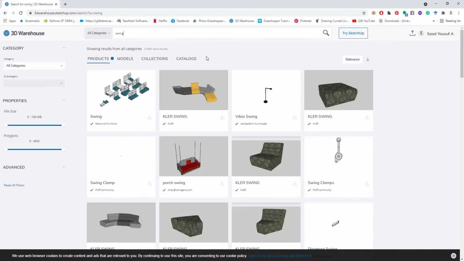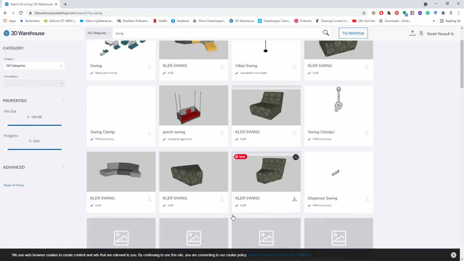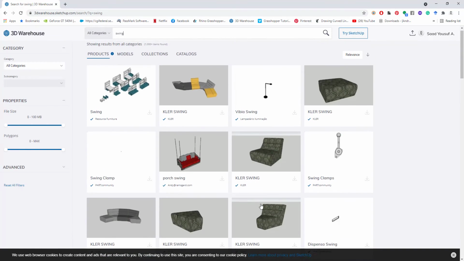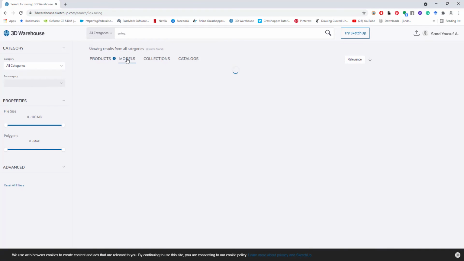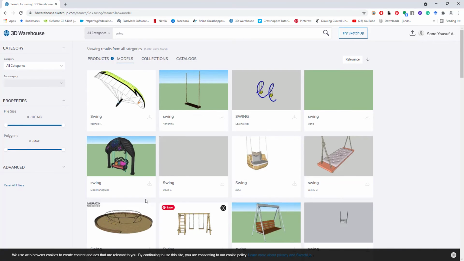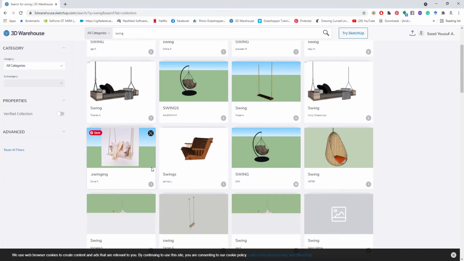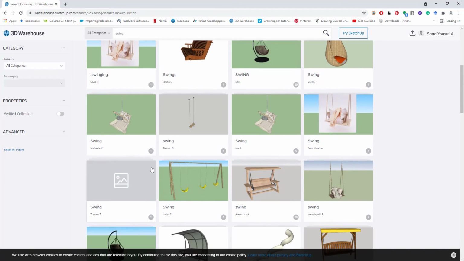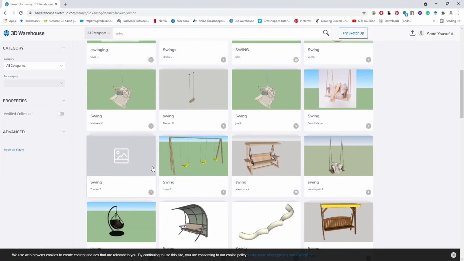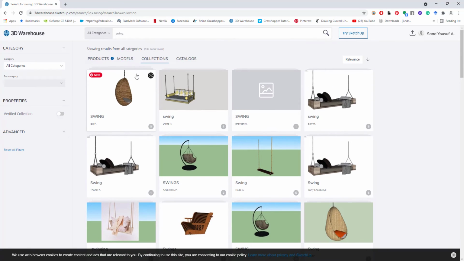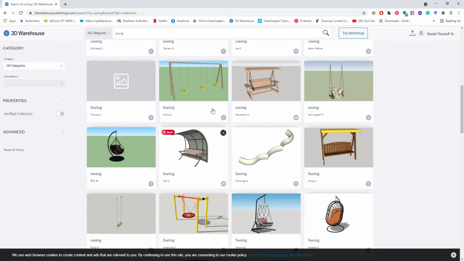There are certain ways to find models. Here are products that are cataloged. You can download any one of them, but if you don't like it, I don't try to find my desired models in the models tab. I directly go to the collections, and here, in my humble opinion, are way more models. There are usually good collections of models, and you will find better quality models than in the models tab. It's kind of ironic, I'm sorry.